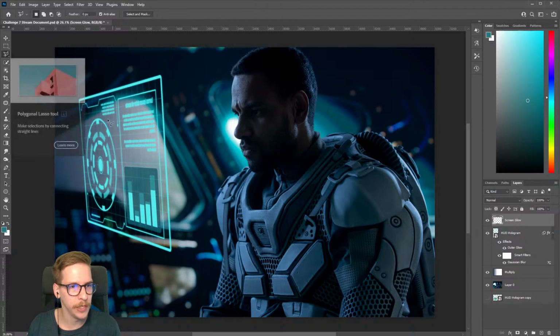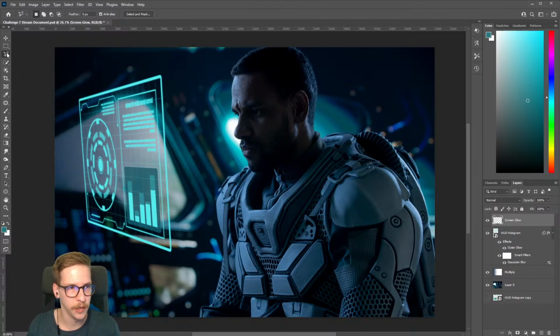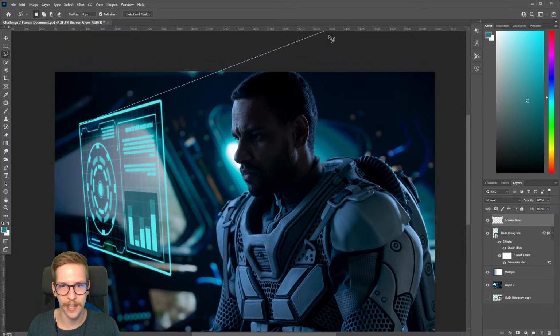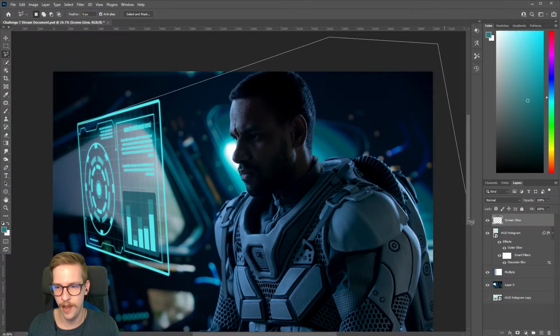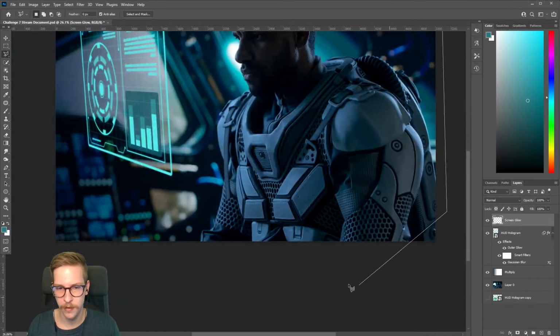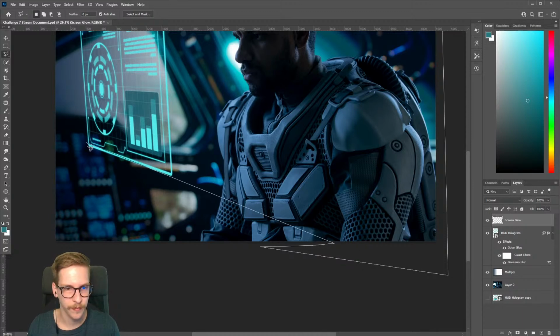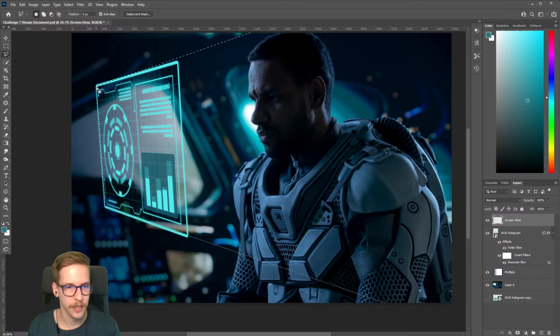And I'm gonna use the polygonal lasso tool here on the left-hand side. You can click and hold if you don't see it. You see the lasso tool, select that. And I'm just gonna create this kind of effect that the light would have from the screen. I'm gonna have it go all the way off screen here. I just gotta make this line up with the edge. Let's see if I can find that real quick. All right, that's good enough. And then connect it here.